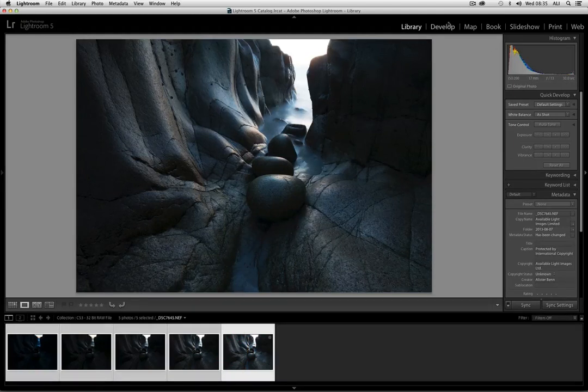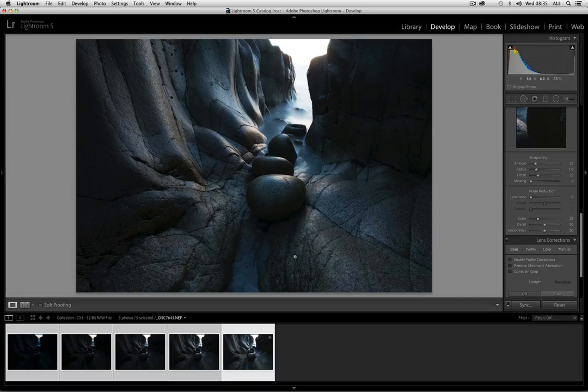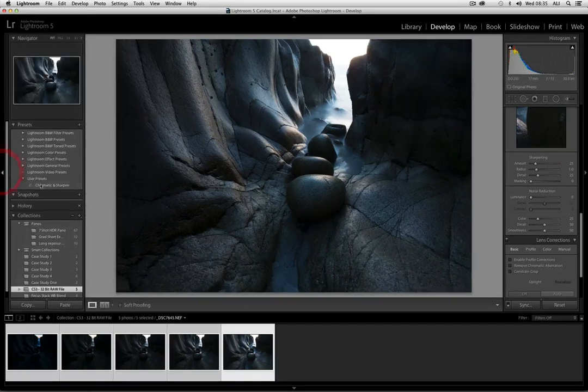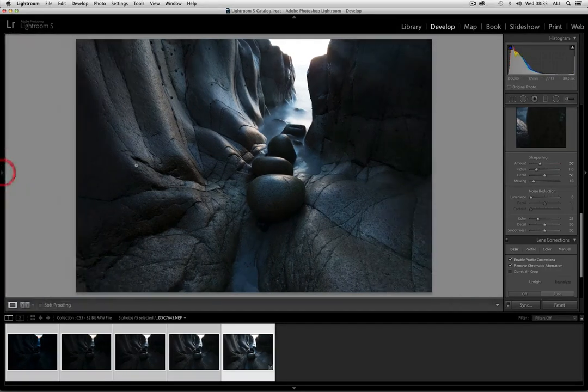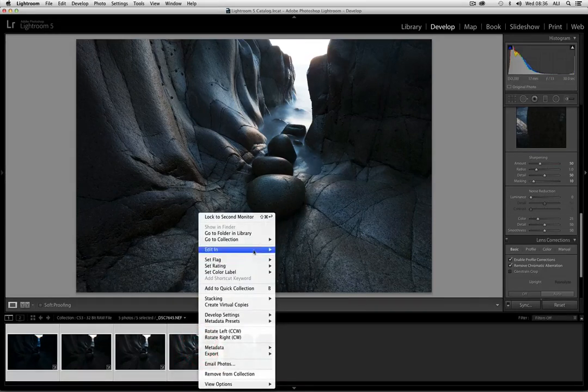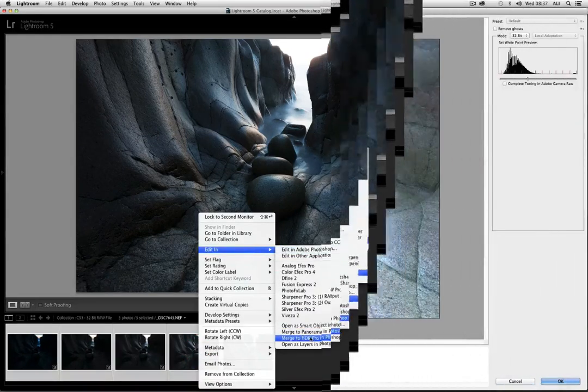Now, what I want to do is, in the Develop module, I will start with my Chromatic and Sharpen preset, which is just tick these two boxes and add a little bit of sharpening as we had in previous videos. I will then synchronize the settings so all five files have exactly the same settings applied to them. I'm not going to do anything else here in Lightroom, but we're going to go straight into Edit, Merge to HDR Pro.